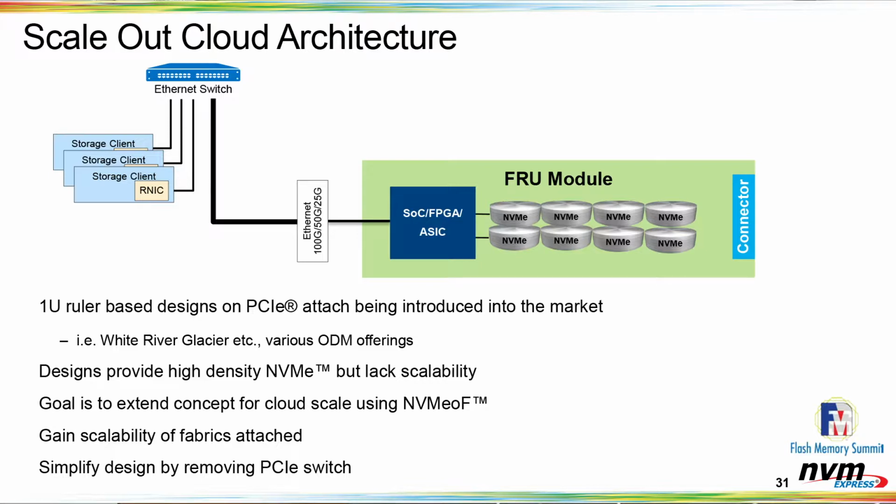The field replaceable unit now is that whole module. It's an Ethernet-based field replaceable unit. You're not pulling drives in and out of PCIe, you're pulling the whole module out of it. The model being, you've taken a drive that's a 2 terabyte drive, you put 4 or 8 of these on there, you get 16, 32 terabytes. That's how much you're replacing at one time. So you have 16, 32 terabytes in a module. Something fails, you replace that whole module.